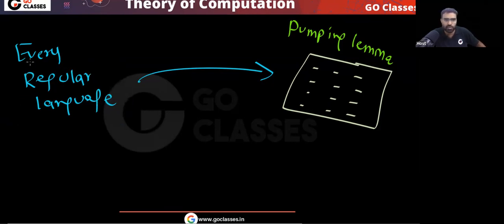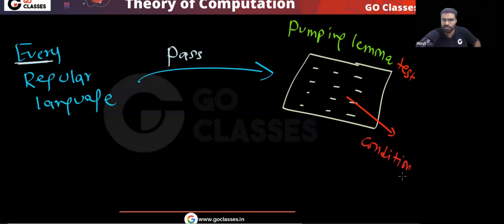So if you take any regular language, what will happen? Every regular language will pass this pumping lemma test, or I can say it will pass this pumping lemma condition. This pumping lemma gives a condition, or you can say a property, or a statement. Every regular language will satisfy this pumping lemma.